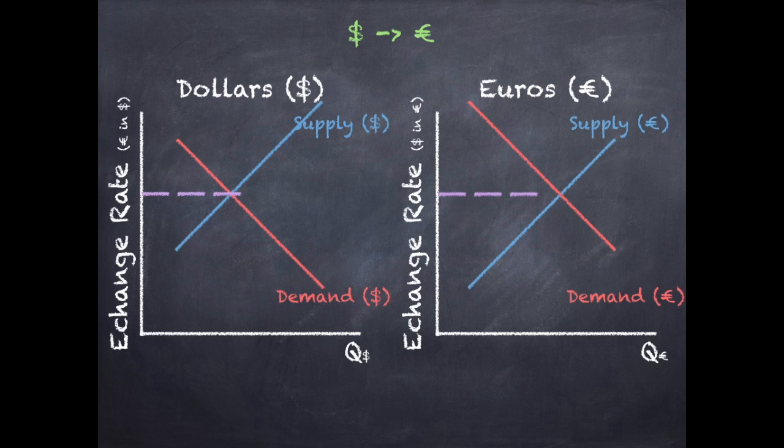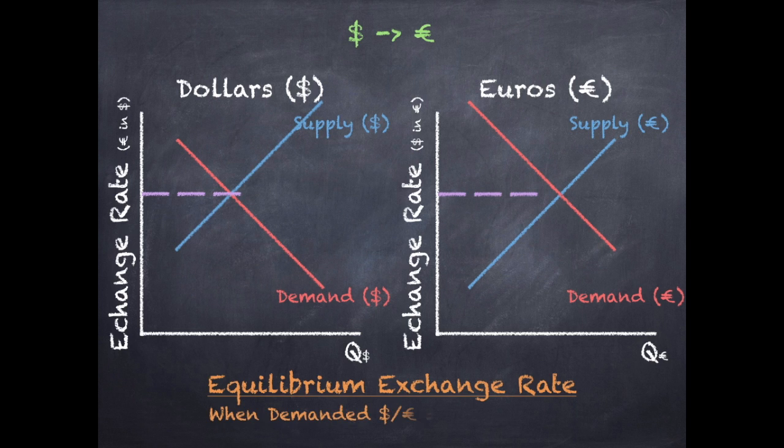So you're going to see that, of course, being supply and demand, you're going to have an equilibrium. In this case, it's the equilibrium exchange rate, which is very simply when the demanded dollar or euro equals the supplied euro or dollar. Of course, this is exactly what you think it is. It is a basic supply and demand graph. I can't stress that enough. It's just paired supply and demand graphs comparing two currencies instead of a single supply and demand graph for a certain product.